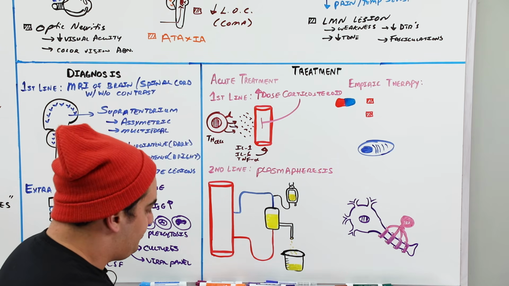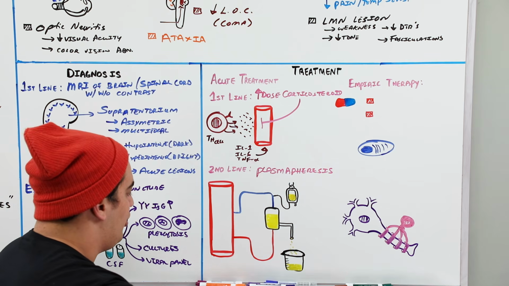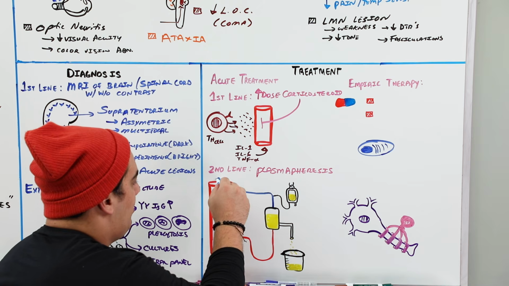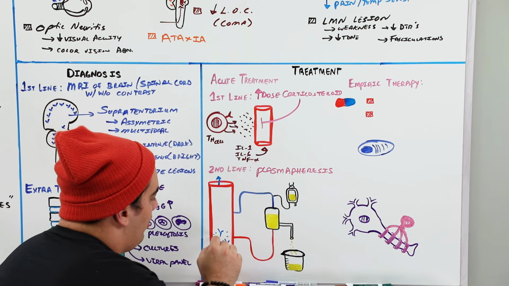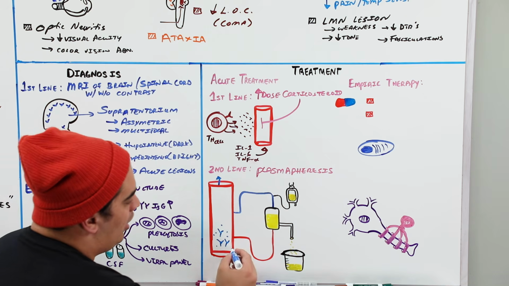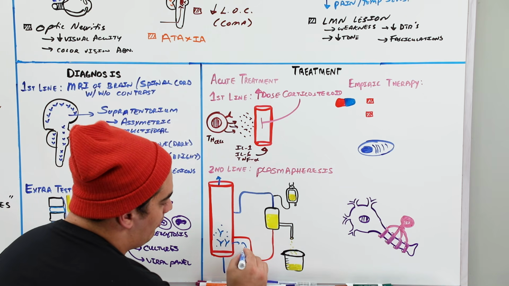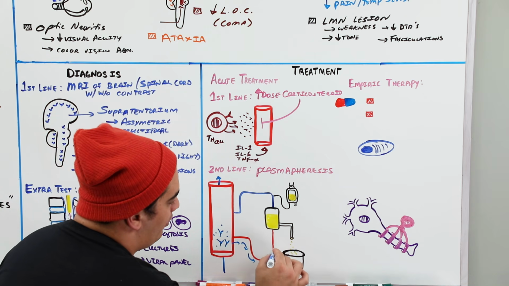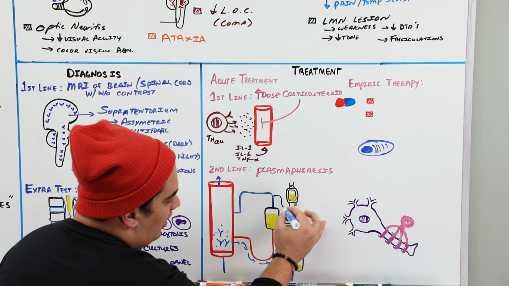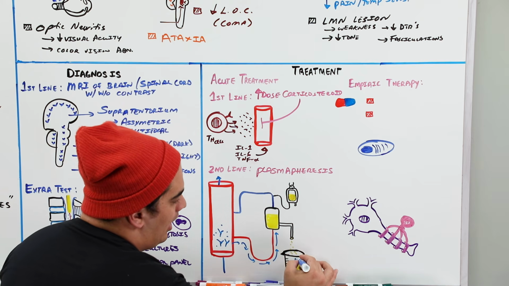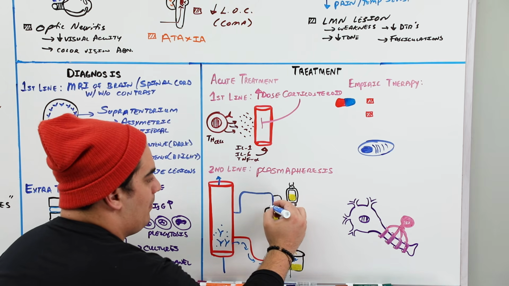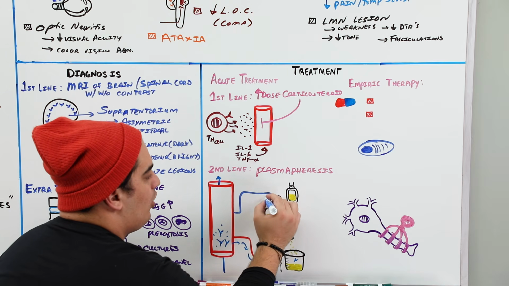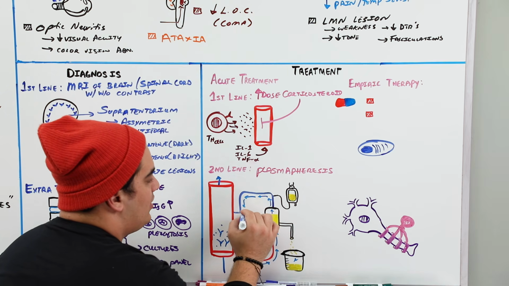Well, generally, let's say that your blood is flowing through here and coming out here. Here are going to be some antibodies, and maybe some other proteins that are involved in this inflammation. They're going to get pulled out via this tubing from the blood, and they're going to run through this chamber. This chamber clears out the antibodies and puts them into this separate vial. After it gets cleared, it's then going to run back to the blood vessel via this tubing.